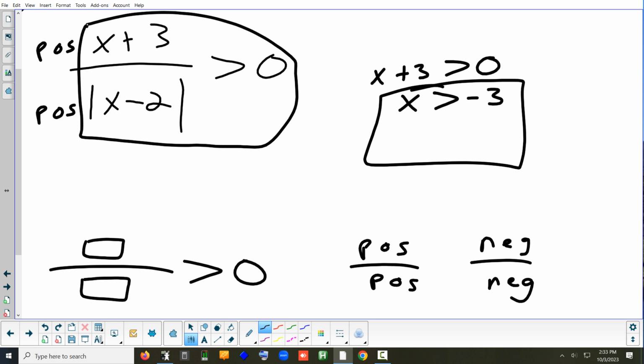So that's the catch on this problem. x can be any number bigger than -3, but it can't be the number 2. So anything bigger than -3, but not equal to 2. And that's the only catch on that problem. So when you have a fraction, sometimes you get an answer, you just have to make sure you'd never divide by 0. Question on that?